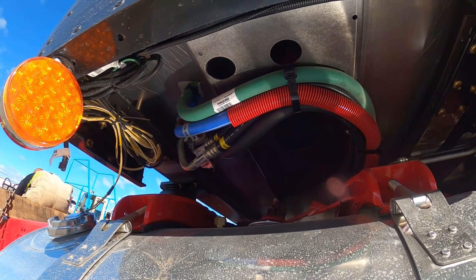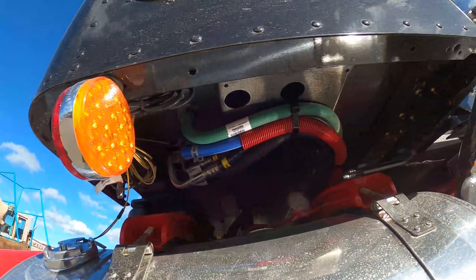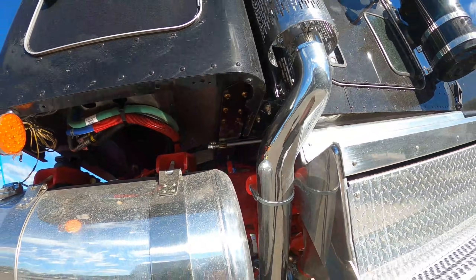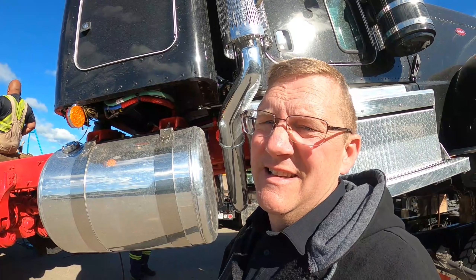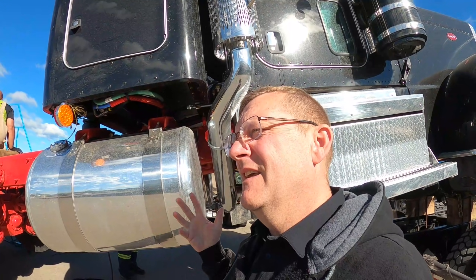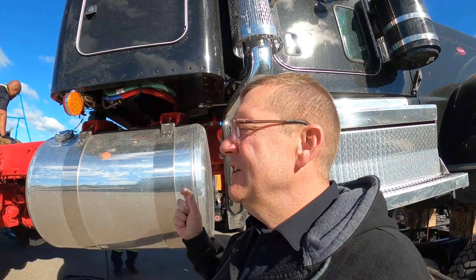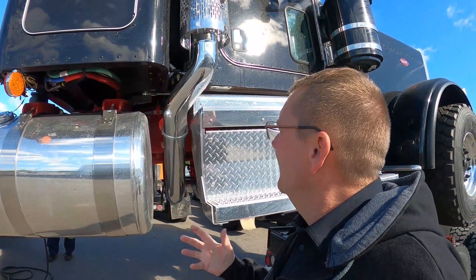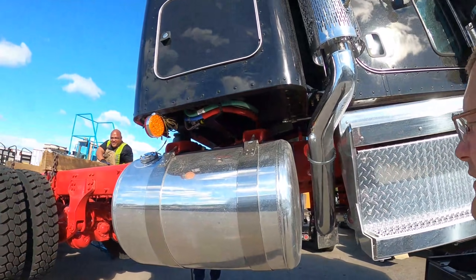We've got air conditioning in the sleeper and a heater. We've got wiring for some chicken lights, because JF-1000 wouldn't be a JF-1000 without chicken lights. How many? That remains to be seen, because this is a working project. Some things are pre-planned, and some things you've got to see, touch, and do a little R&D — you've got to feel it, you've got to see what its personality is going to be.